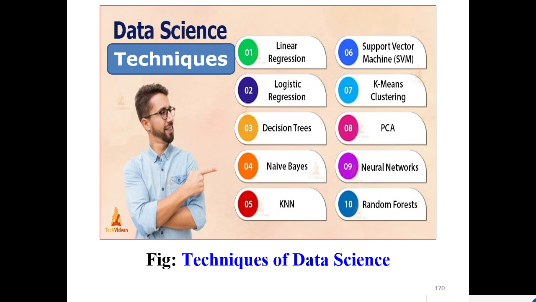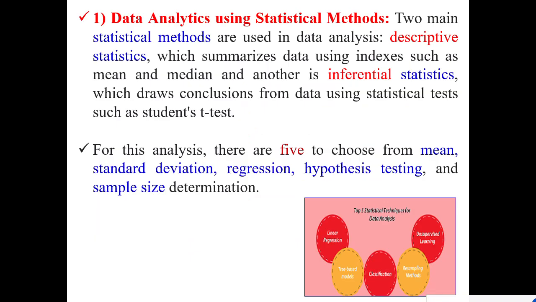dropout function, activation function, fine tuning parameters, etc. Then random forest is one of the classification techniques. It is based on a number of decision trees. The concept follows, and finally we are selecting the best decision tree, which comes under the random forest algorithm. Then data analysis using statistical methods, I have explained.